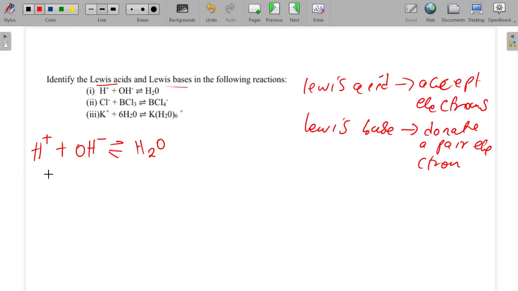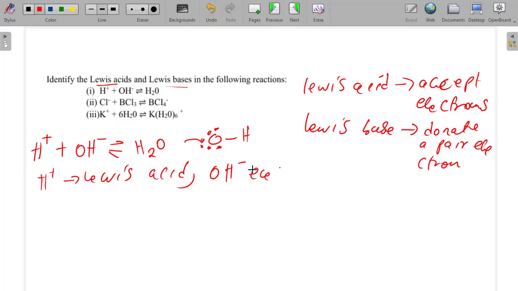So in that case, the hydrogen ion is the electron acceptor, so it is going to be a Lewis acid. Then for the hydroxide, we are donating one of the lone pairs of electrons from the oxygen there. If you are to write the structure for hydroxide, the oxygen has lone pairs of electrons, and that's where this negative charge is coming from. So it's going to donate one of the lone pairs of electrons to the hydrogen there, and what we end up having is water. So here the OH is the electron donor, so it's the Lewis base. We are saying the hydrogen is the Lewis acid, and the Lewis base is the hydroxide. Okay, so let's go to the next one.